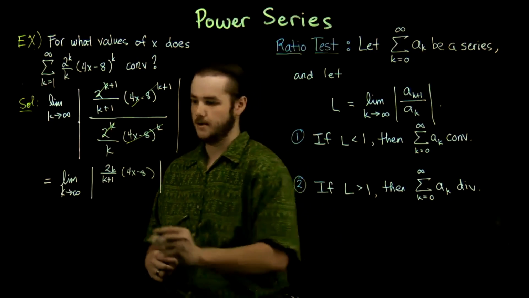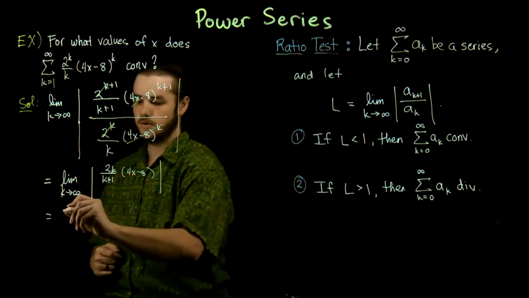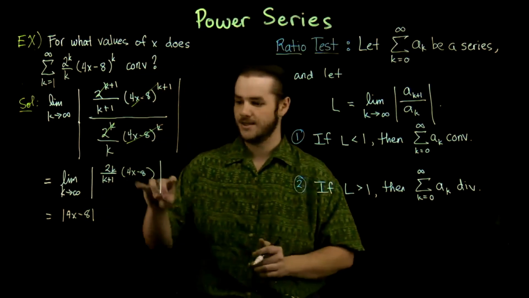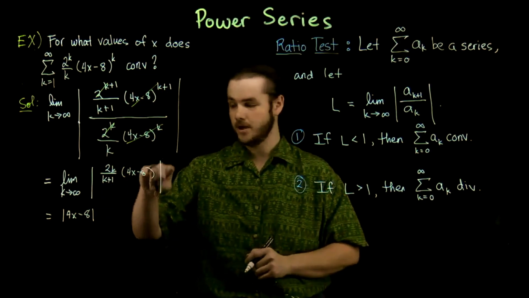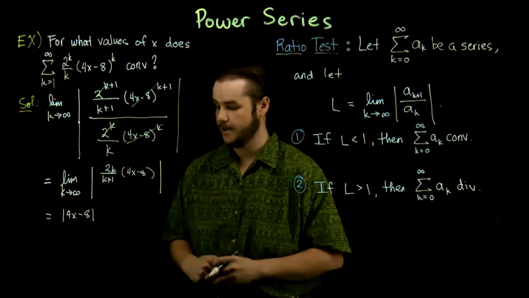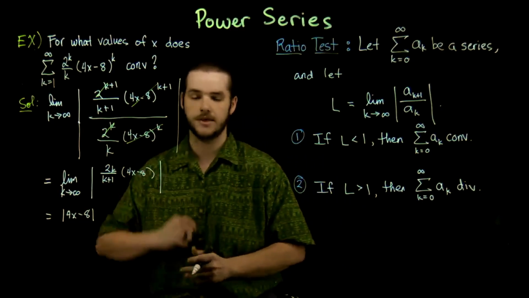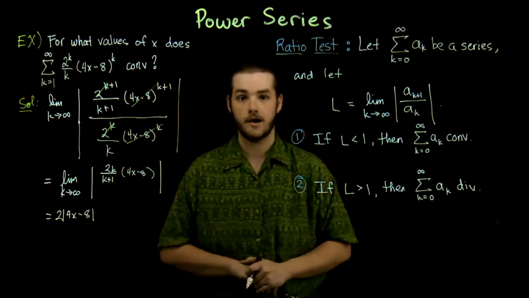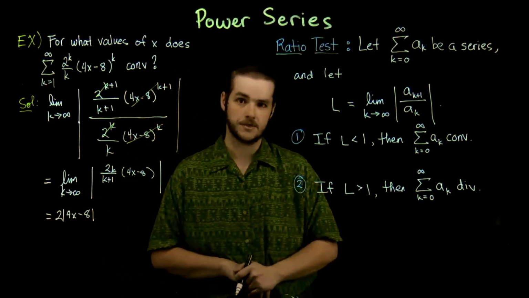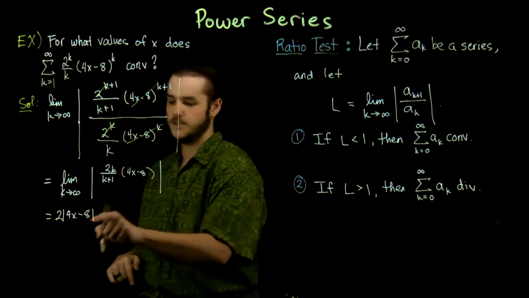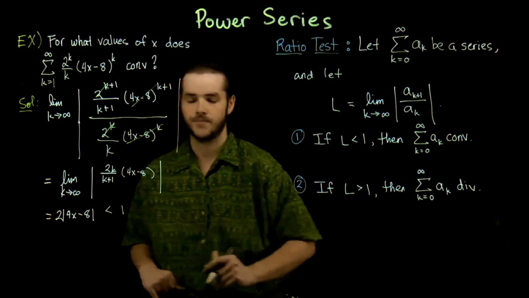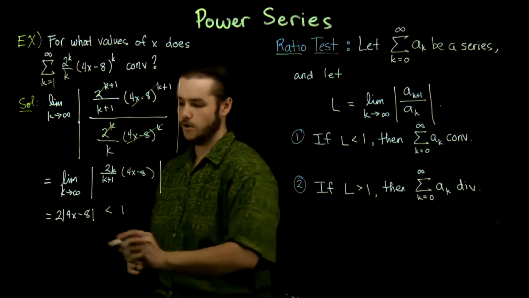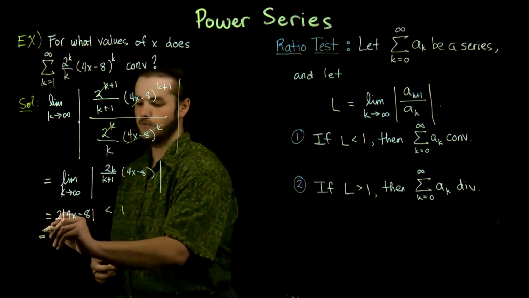The 4x minus 8 pops out in absolute value, of course, because this is constant in k. I can pull it out of the limit as k goes to infinity, and what I'm left with is a quick L'Hopital's rule problem that gets me 2. Now remember, the ratio test tells me this is only going to converge whenever this quantity is less than 1. And it is common practice to solve this guy in the following way.